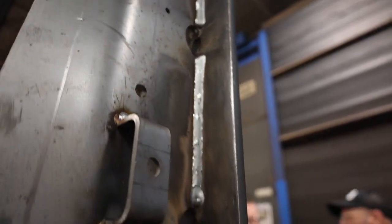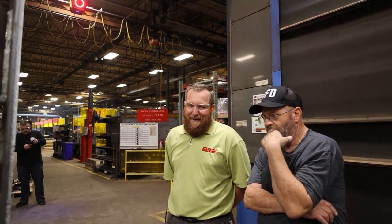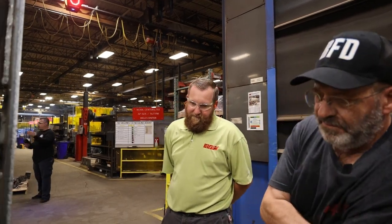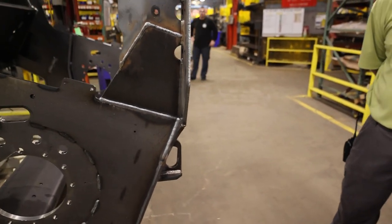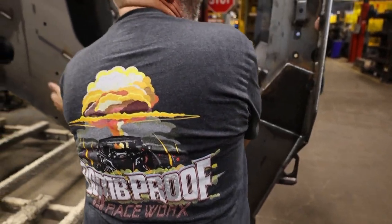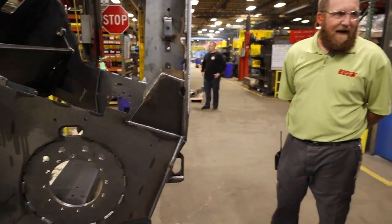Yeah, definitely. Ooh, plug weld. I don't see a whole lot, but like a slot that's cut and two pieces sandwiched together. We do use some plug welding on some of the parts, but I couldn't tell you which ones have it and which ones don't. It's not that far away from a major area of intersection, but I've seen a lot of companies that rely on plugs a lot of times. A lot of them, yeah. It's still a fillet weld. That's all it is, just a different filler place.